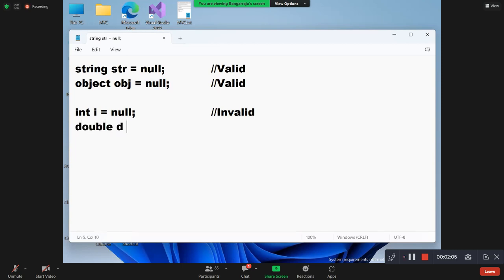See, double d is equals to null. Valid or invalid? Come on, faster. Invalid. Why? Double is also a value type. Null cannot be assigned to value types. Are you clear? To resolve this particular problem, in C# 2.0 version, they introduced a concept called nullable value types.